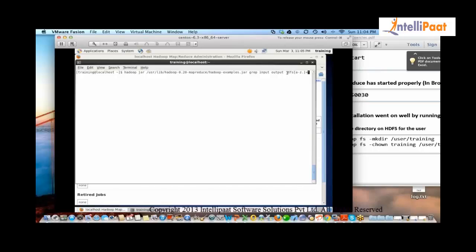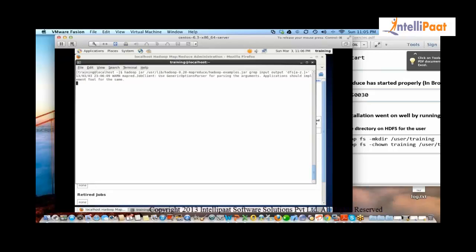If you are writing a Java program that does not need any parameter at all, these three will not be there at all. If you write a Java program that needs 10 parameters, you will have to take care that your program accepts these 10 parameters and differentiates them. So they are nothing but arguments. Absolutely. Everything after your main class name, that is grep, is an argument. You can pass 0 to 100 arguments, but your Java program has to capture them. Hadoop has nothing to do with it.